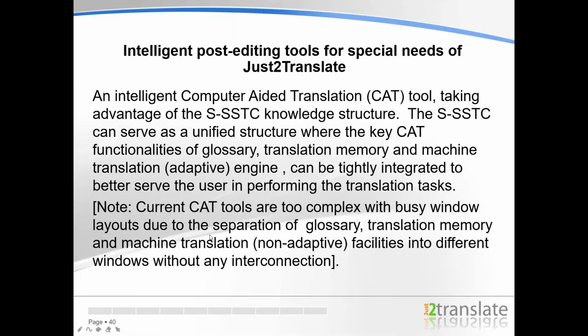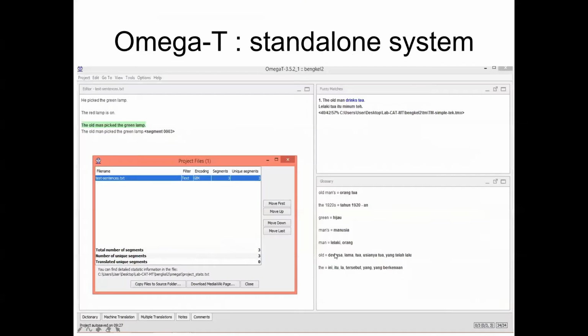Okay, so if you look into the 3 example CAT tools we have looked into just now, it's actually quite complicated because all the information is displayed separately without integration.